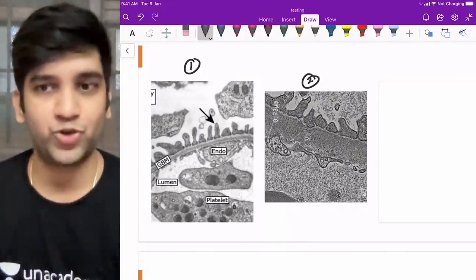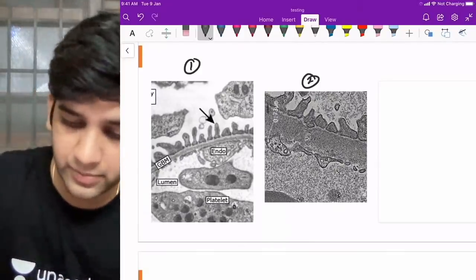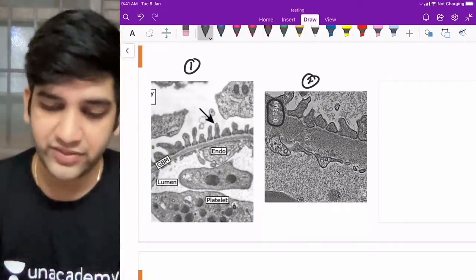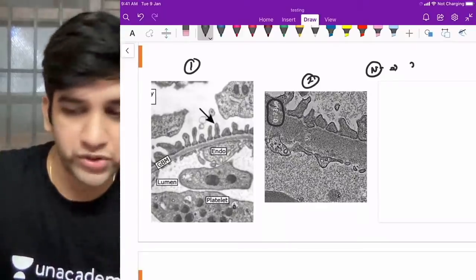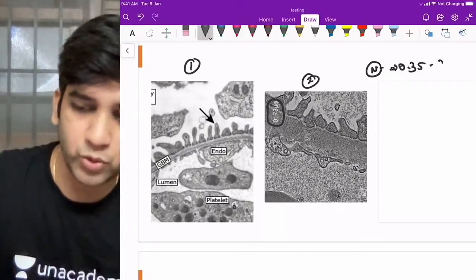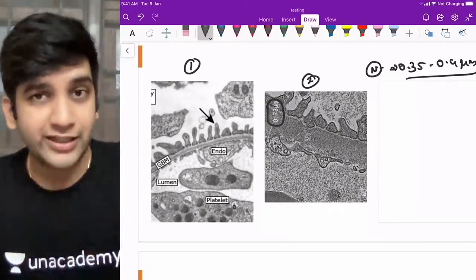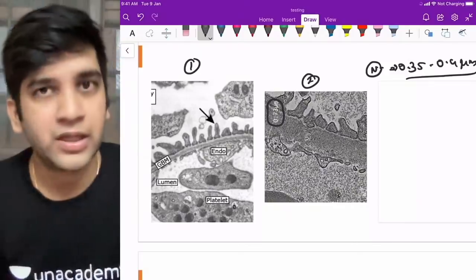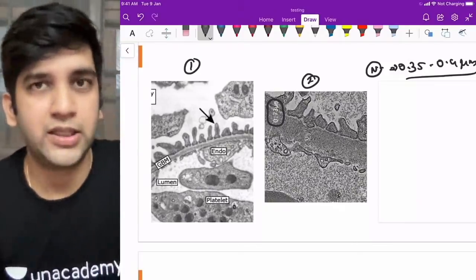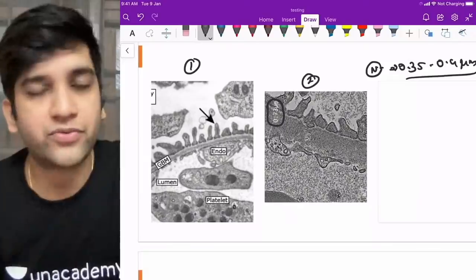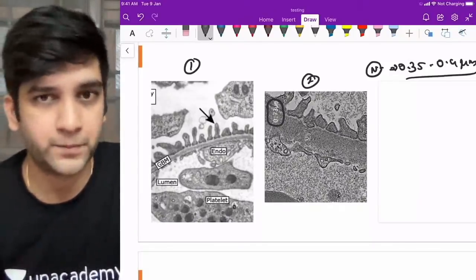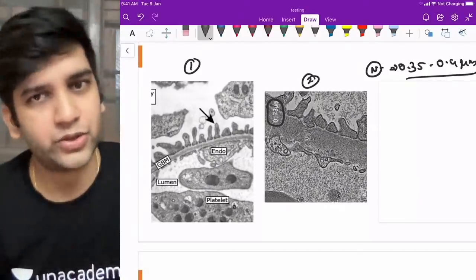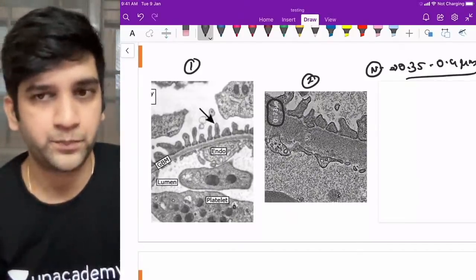Great. A thick membrane. Superb. See, there's a measurement also given here. 0.73 micrometer. The normal thickness, you need not know this, is 0.35 to 0.4 micron. That's the normal thickness here. You are correct in saying that the basement membrane is thick. I just want you to add one more thing here. Is the basement membrane thick but made of normal component, or is it densely thick, which means is it black in color? Is it black in color or similar gray texture only?